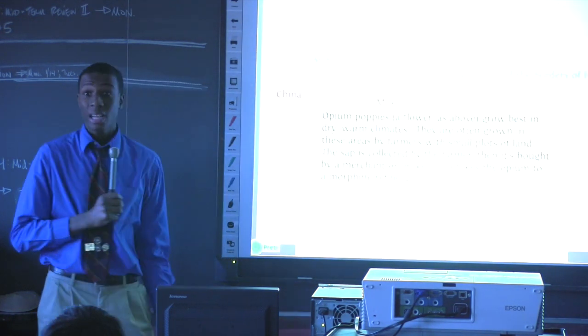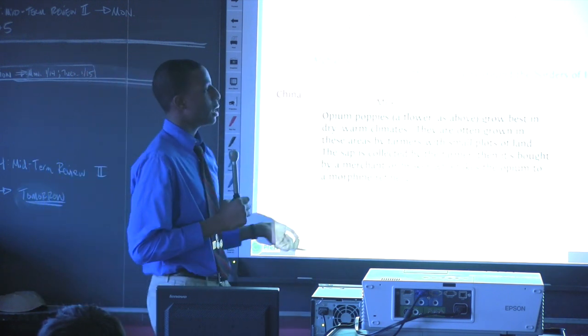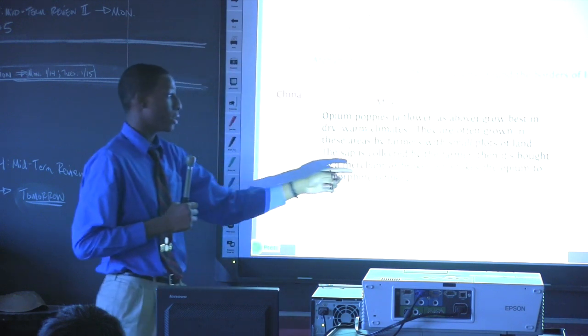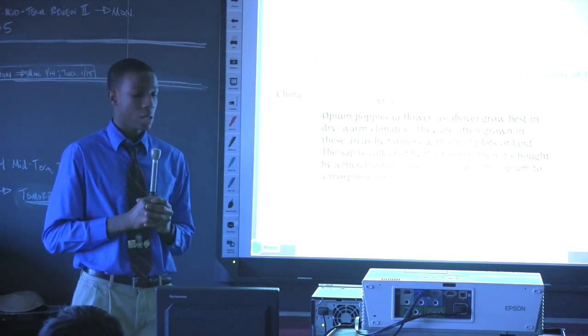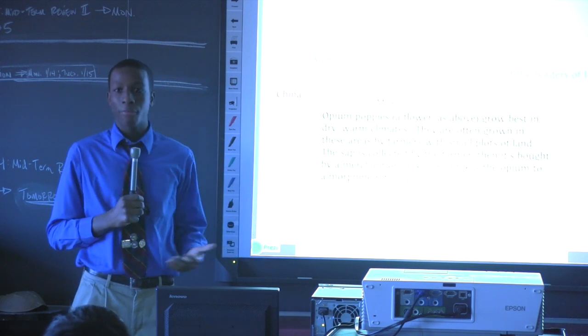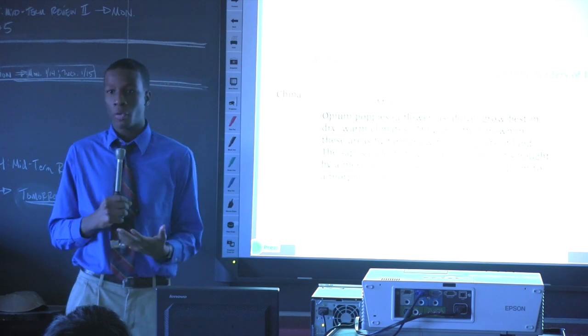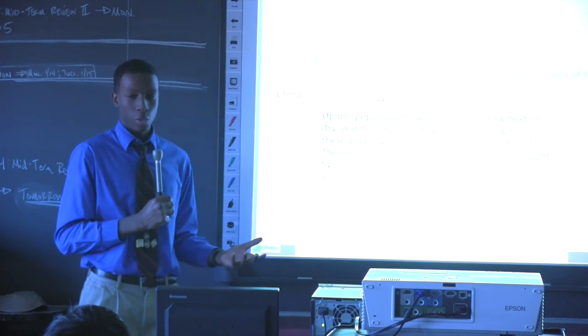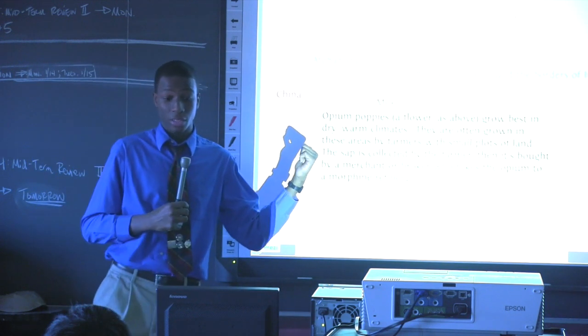Alright, where did it come from? It comes from a lot of countries all over the world: Afghanistan, China, borders of Iran, Mexico. It grows best in warm, dry climates and is often grown by farmers who are looking to make a little extra profit just to get by, because the small agricultural farmers don't really make a lot, so they need a method of making a little bit more. This is where they get into drugs.